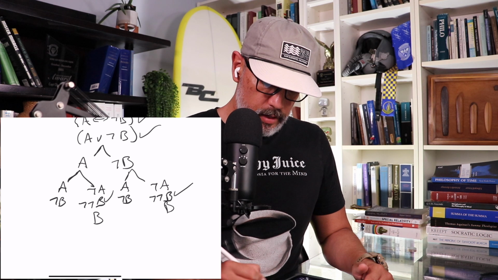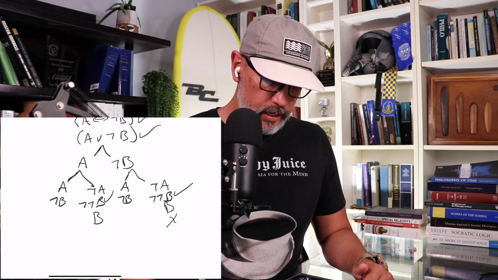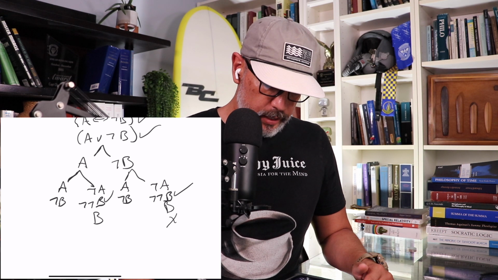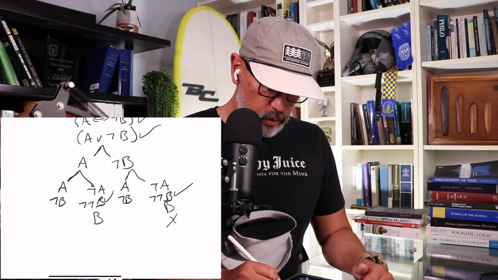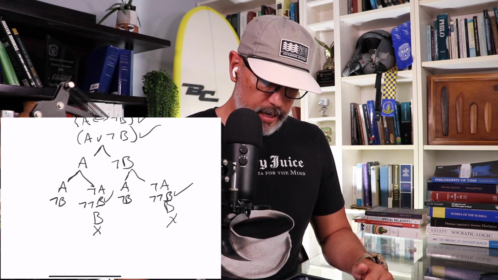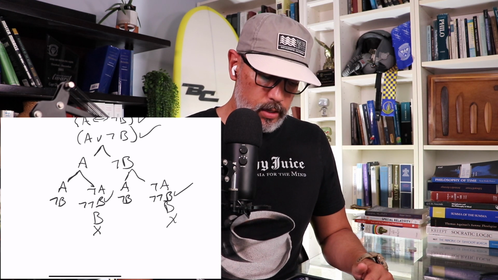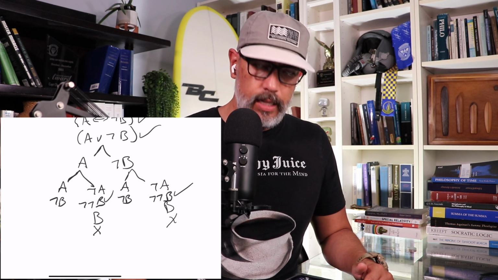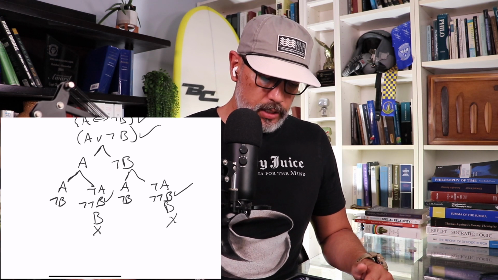And on the very right hand side, you have a B and a not B that closes out that branch. And then on the right hand side of the left hand one, you have A and not A that closes out that branch. I shouldn't have even applied that not B rule on that branch because it should already have been closed down. I missed that, so bad logic, teacher.